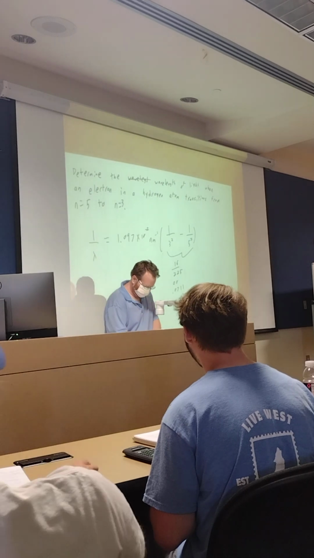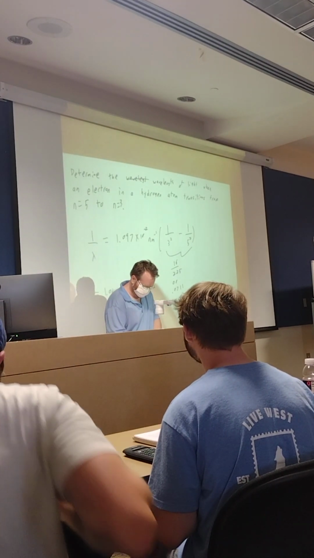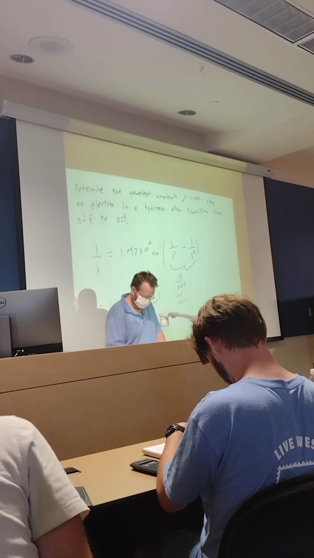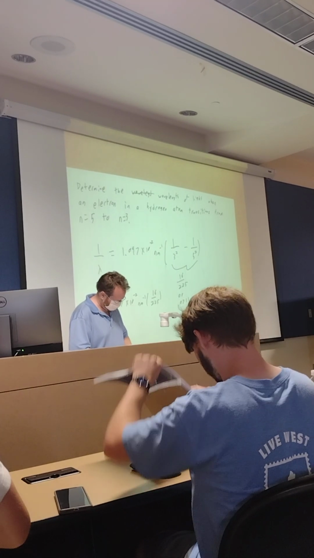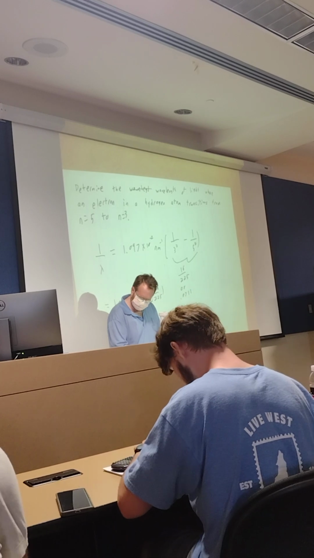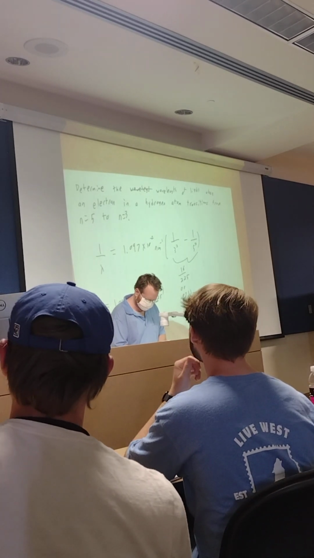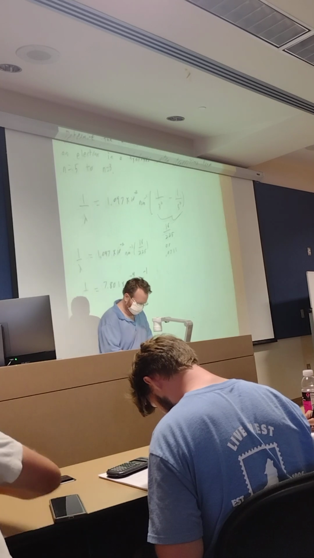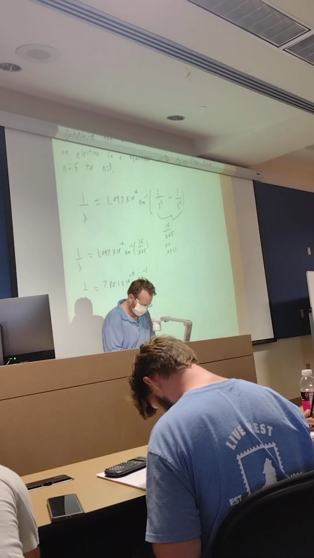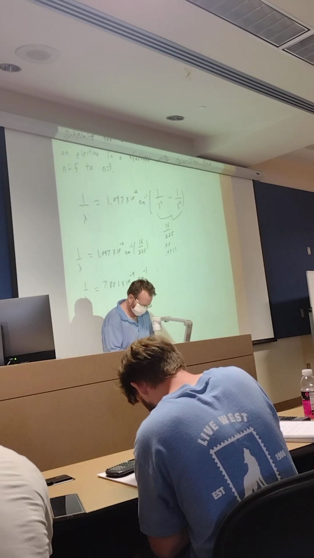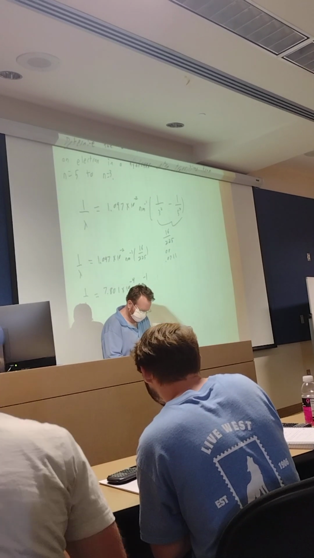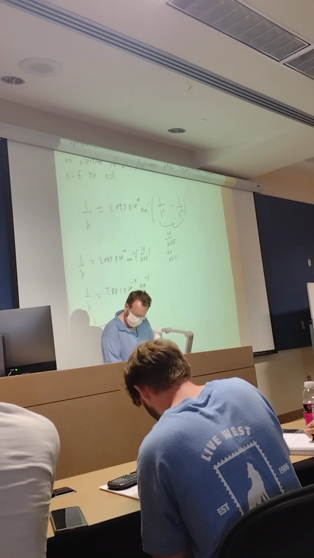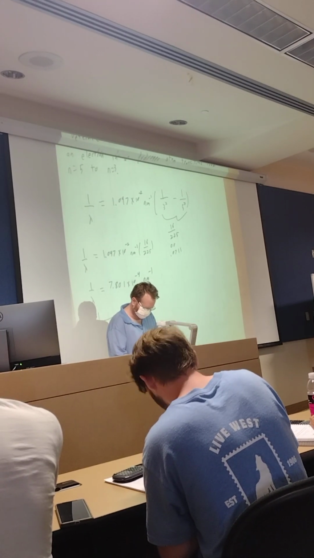So I have 1 over wavelength equals 1.097 times 10 to the negative second inverse nanometers times 16 over 225. I can then multiply those together, and that will be a decimal. So I have 1 over wavelength equals 7.801 times 10 to the negative 4th inverse nanometers. Note, this is not the answer for wavelength. This is 1 over wavelength. So if I rearrange this, I get 1 divided by 7.801 times 10 to the negative 4th inverse nanometers equals wavelength. When I do that, I will get 1,280 nanometers equals my wavelength.